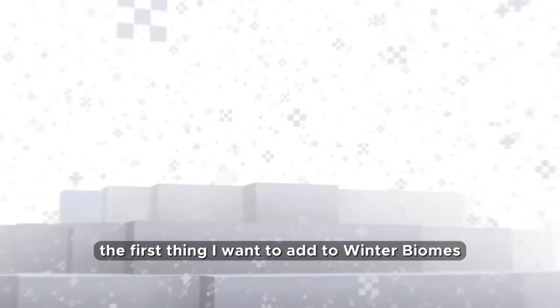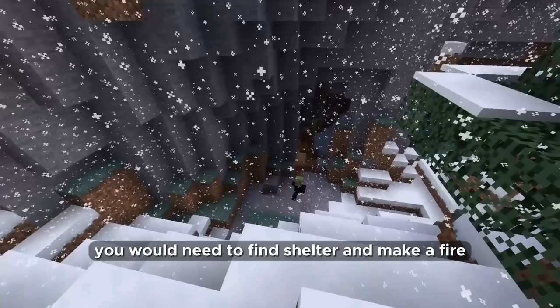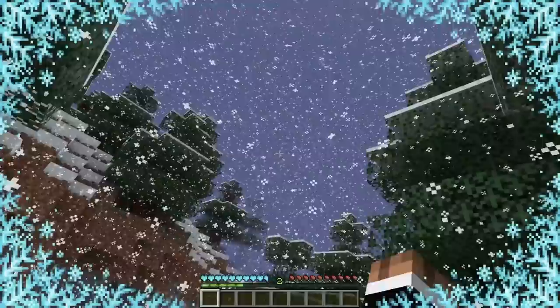The first thing I want to add to winter biomes is a blizzard. A snowstorm would reduce the player's visibility to one or two chunks. And if you got caught in a snowstorm, you would get a freezing effect. In order not to freeze, you would need to find shelter and make a fire or start cooking something in the furnace. You can also wear leather armor to keep warm. The freezing effect can only appear during a blizzard, so you could safely explore winter biomes on sunny days without fear of freezing.